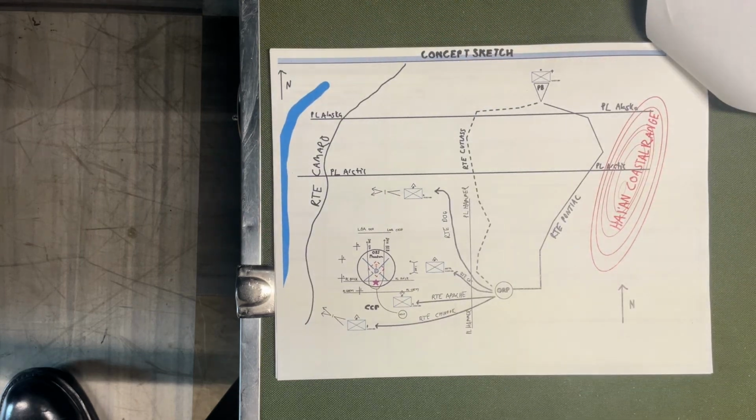Getting into our concept sketch. The squad will be starting at the patrol base. We'll be utilizing Route Pontiac to the ORP. Along the way, we'll cross several LDAs, and in the process, we'll be utilizing rally points to minimize exposure. Once at the ORP, Alpha team will be utilizing Route Apache to assume their assault position.